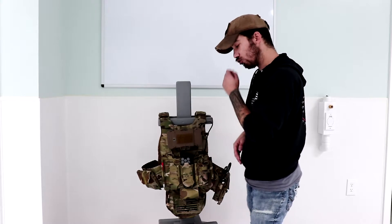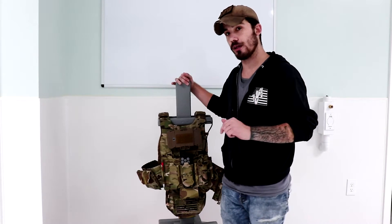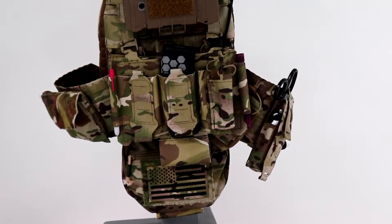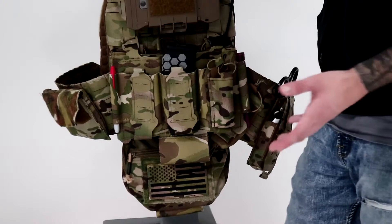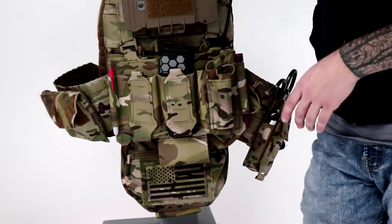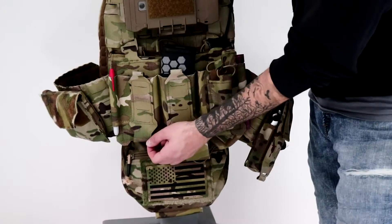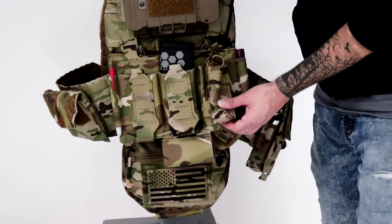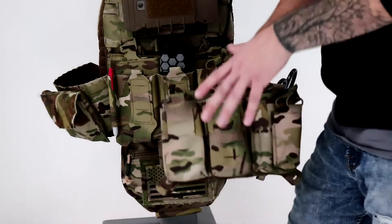Moving on to the most recent evolutionized front flap — I've been getting a lot of questions on this, so I'll try my best to clarify; leave any additional questions below. This front flap has three AR magazine pouches already attached to the front flap itself. They're more of a bungee retainment, but they come pre-equipped so you don't have to worry about attaching the gridlock weaving yourself. And on the front of each magazine pouch, you're given a laser cut vertical row of additional webbing, which allows you to attach things like pistol pouches, same as you've seen on the other front flap that I basically customized myself.